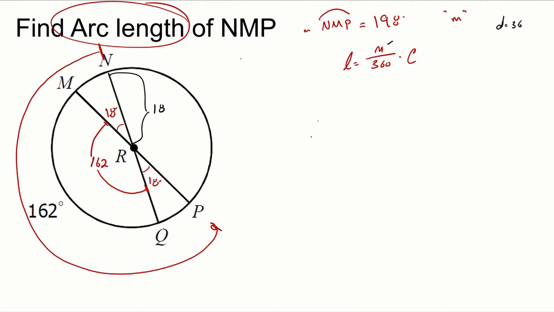And so I'm going to put it into my formula. So I'm going to put it all together. So 198 for my central angle over 360, and I'm going to go ahead and put that in parentheses. I'm going to put in the calculator 36 pi. Now, two things are going to happen. I can leave my answer in terms of pi, or I can round to the nearest hundredth, right? But nonetheless, we have two options.